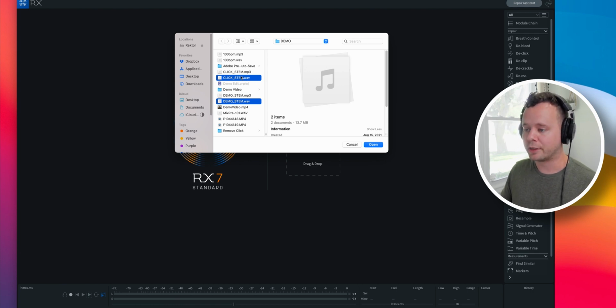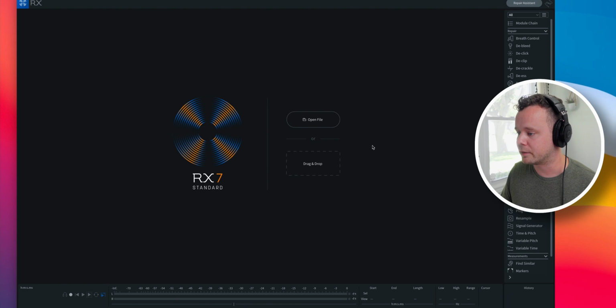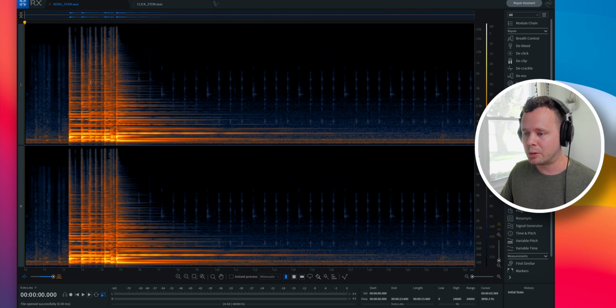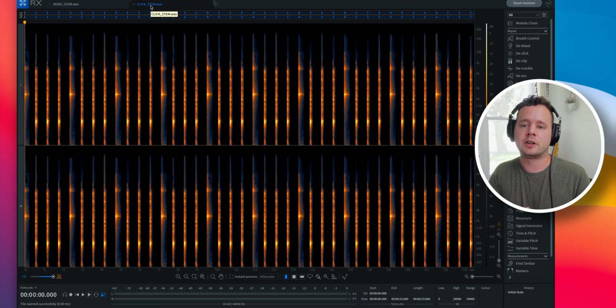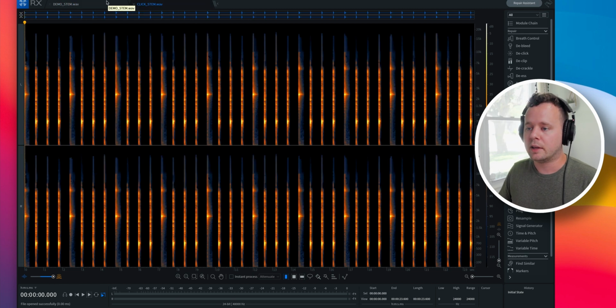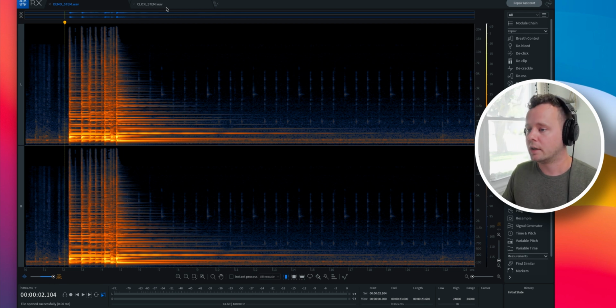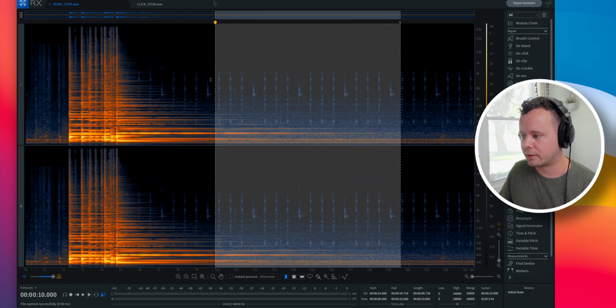So let's import both the click track and the demo stem here. So you can tell that's my click track, and this here must be my demo. Yep, there it is. And it's important that they start at the same timestamp. So they both have to be from 000 within your recording, essentially. So let's go to debleed. Once we're on our demo, you can see all this annoying click track. That's what we want to get rid of.